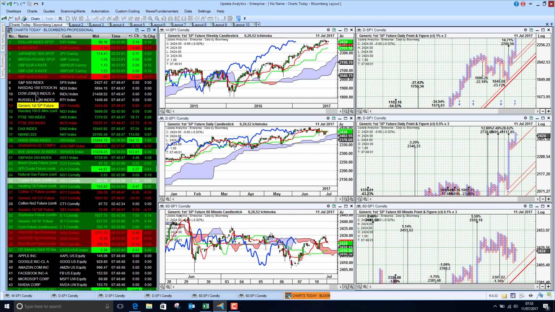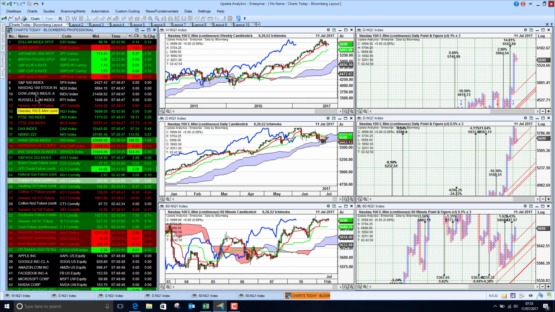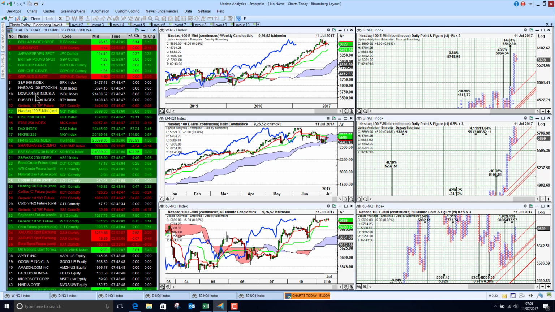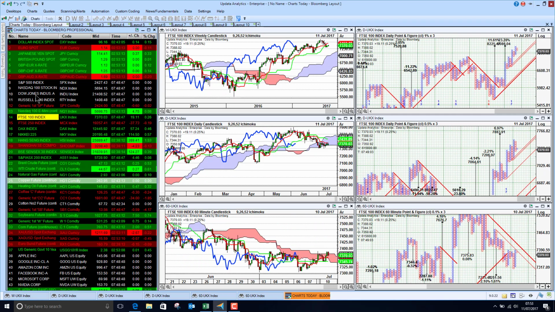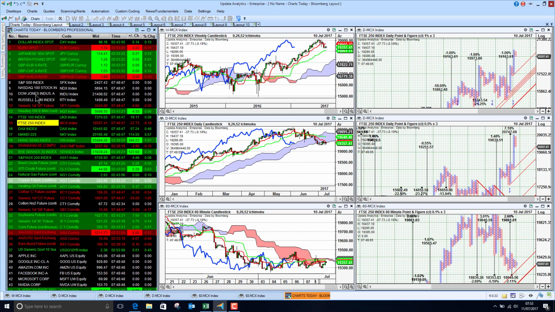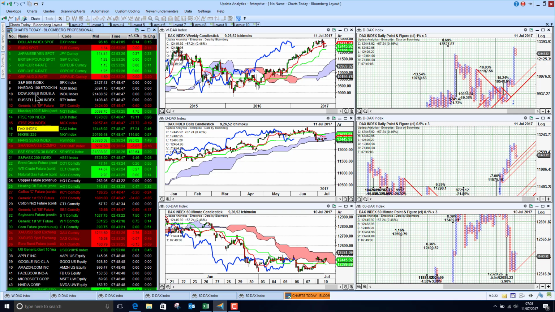The S&P future is down very slightly this morning, and the Nasdaq E-mini is up very slightly, but neither of these are big enough changes to give us a heads up as to which way the markets will open in the US today. The FTSE 100 is still bearish short-term below the cloud, just struggling to recover, but finding some support on the medium-term chart. The FTSE 250, much the same picture, and the DAX 100, we're seeing here bearish below the cloud as well.